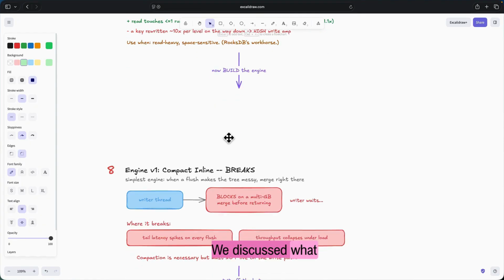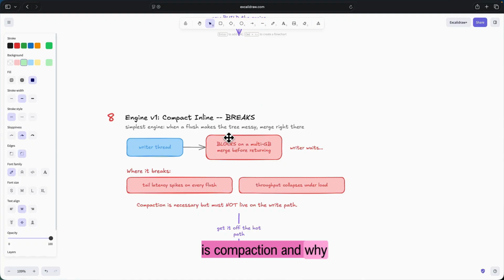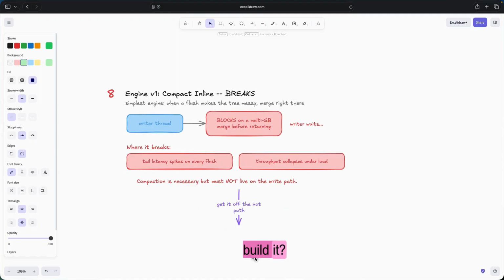We discussed what compaction is and why it is needed, but how do we actually build it? So this is the very naive approach: we are writing, and the writer thread encounters a trigger which needs to compact, and then we block on a multi-GB run before the writer thread returns to the user.